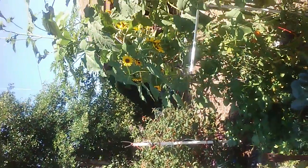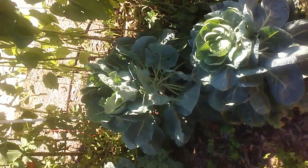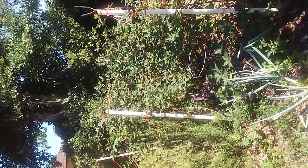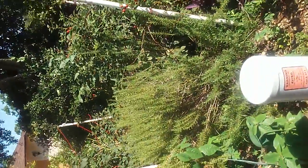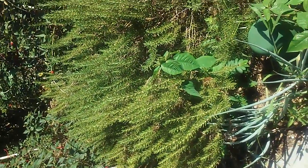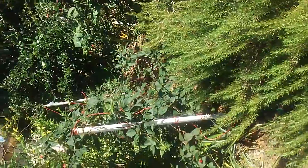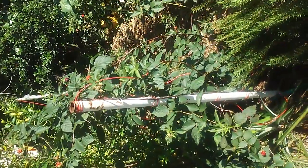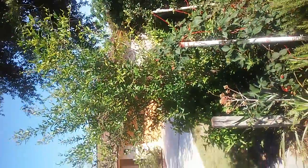And then bring you over and show you we got some Brussels sprouts coming. Tomato plant's sick. Look how big the vine is. That's all blackberries. And then what's that right there? Oh, it's a huge bonsai rosemary bush. Isn't she beautiful? And she's got a volunteer growing next to her. Blackberry bush with the pomegranate.